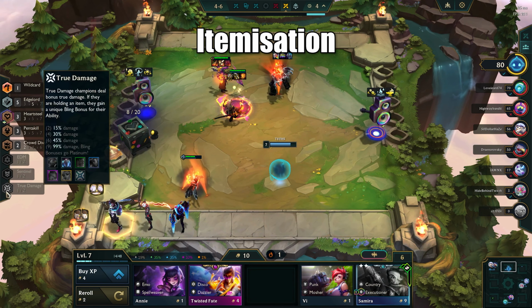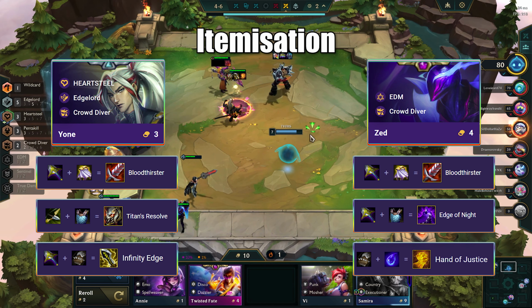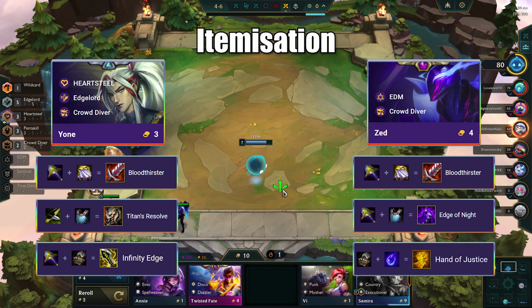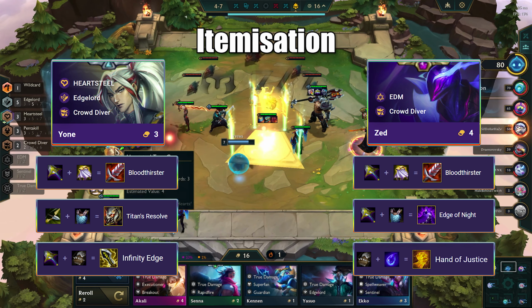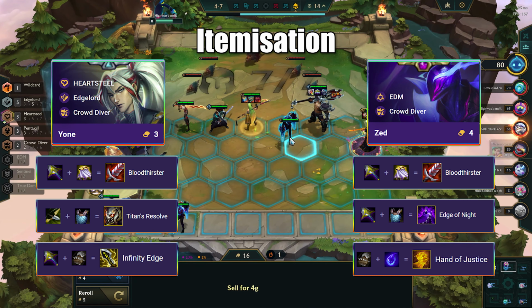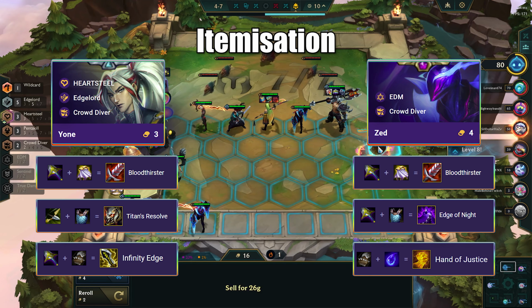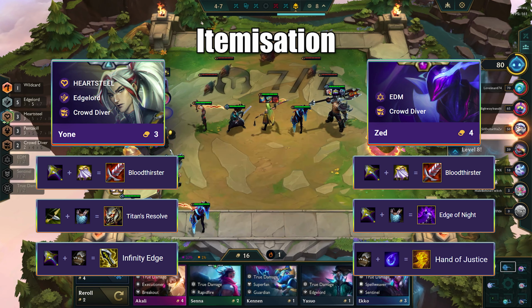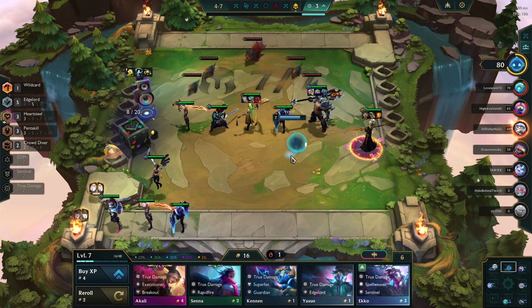For itemization, you want to prioritize survivability items on Yone, such as BT, Hodge and Titans. Items such as QSS and Edge of Night work just as well. Prioritizing survivability AD items over pure AD items will work much better, as he already does enough damage through his ability. The secondary carry you can itemize once you've finished itemizing Yone is Zed. However, if you do get the Edgelord headliner of Yone, then you should look to itemize Viego, as he'll be stronger than Zed if you go for the 5 Edgelord comp.